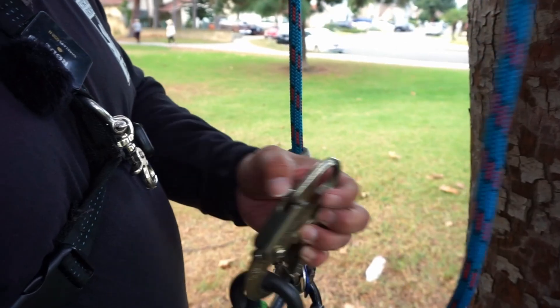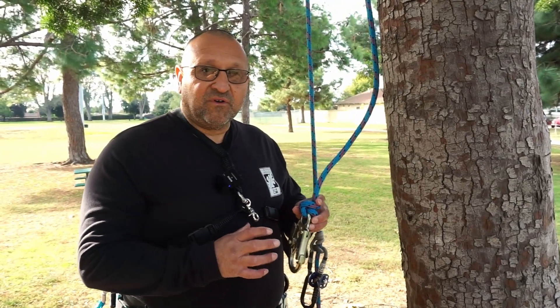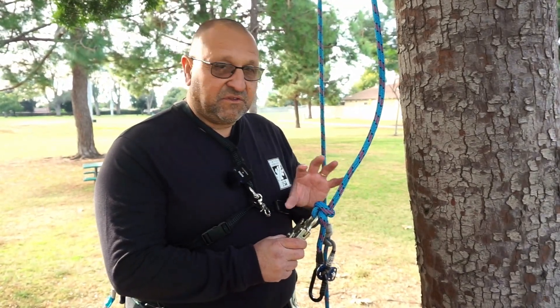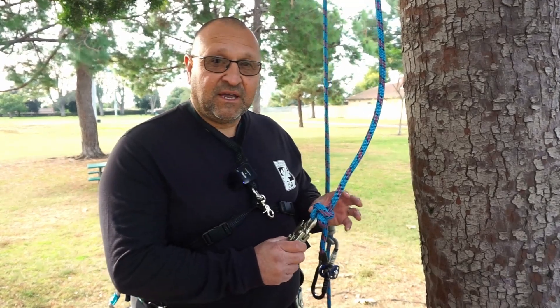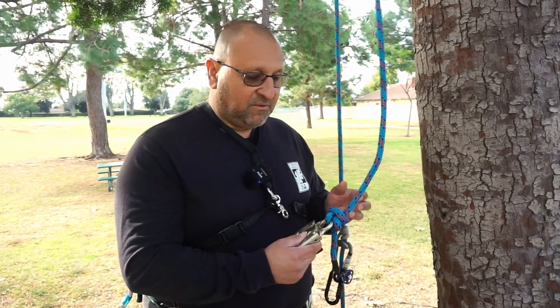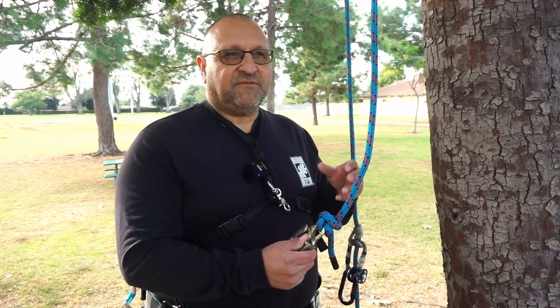There you go with a buntline as a termination. The best way to study this knot is to do it over and over along with the video until you have it tied, dressed, and set and feel confident. Make sure that once you get to that point, you tie it without the video and check your work. Definitely put some weight on it and see if you got it. Try to do it within a minute and do your best not to fumble. If you're taking the test, there's a good chance you could be nervous, and if you're nervous you might forget some things. So if you can tie it easily, there's a good chance you'll be able to do it within that minute time limit.